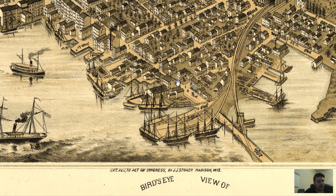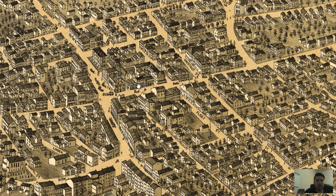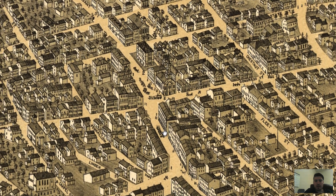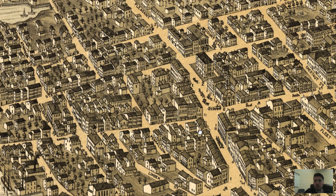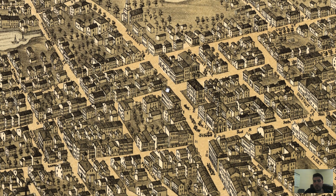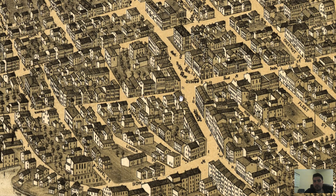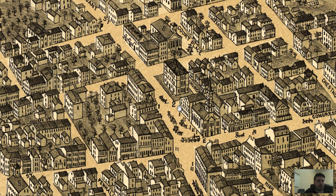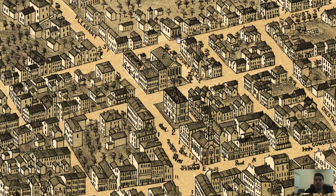We also found a post and telegraph office. Some of these locations — it's like Where's Waldo, they're so hard to see the numbers. I know it's on Pleasant Street. Right here — this was actually the post office and telegraph office in 1877. You can see it's very close to the courthouse right over here at Court Place. I'm sure they wanted to communicate different information from the telegraph office.